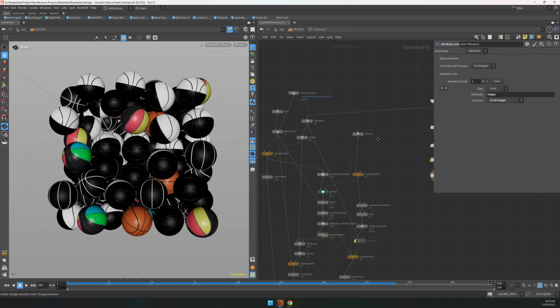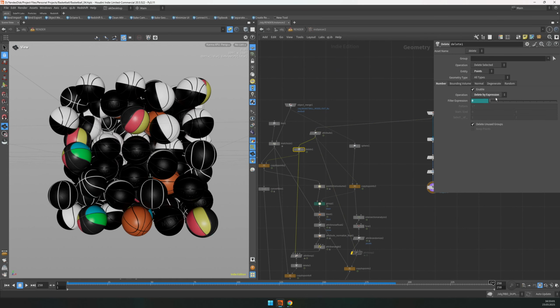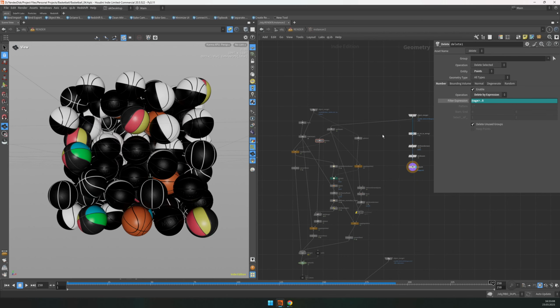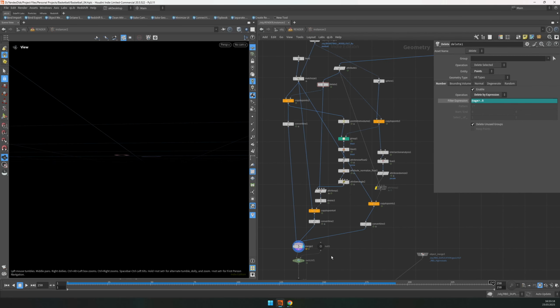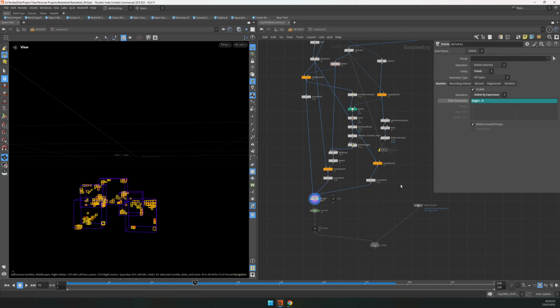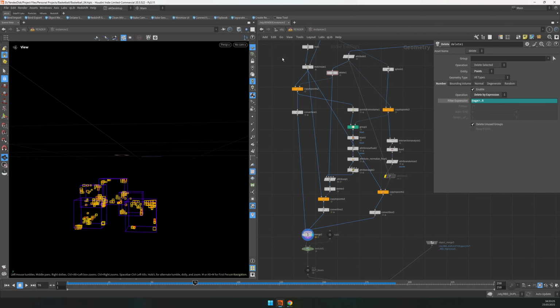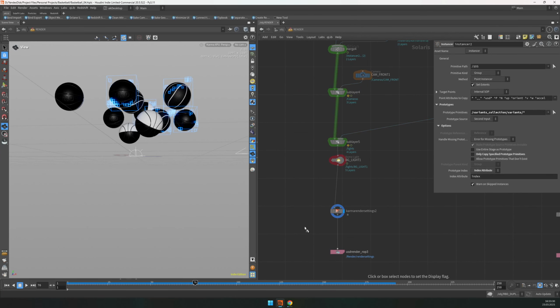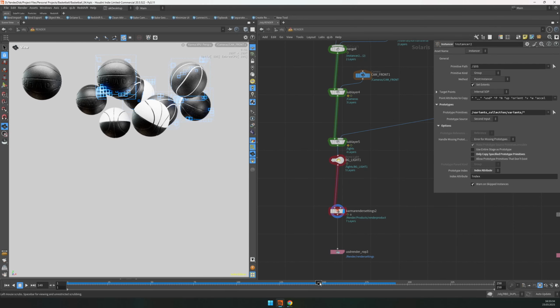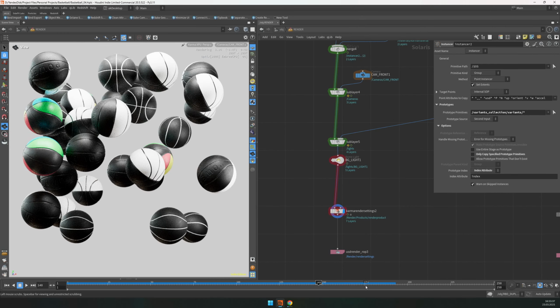The only difference is that instead of the noise, I took the age attribute of those points. When a point gets spawned, it has an age of 0, and when it's just born, I have this, and then it disappears. Everything else is basically the same, and all of that goes to the renderer as well, and that's pretty much it for this breakdown.